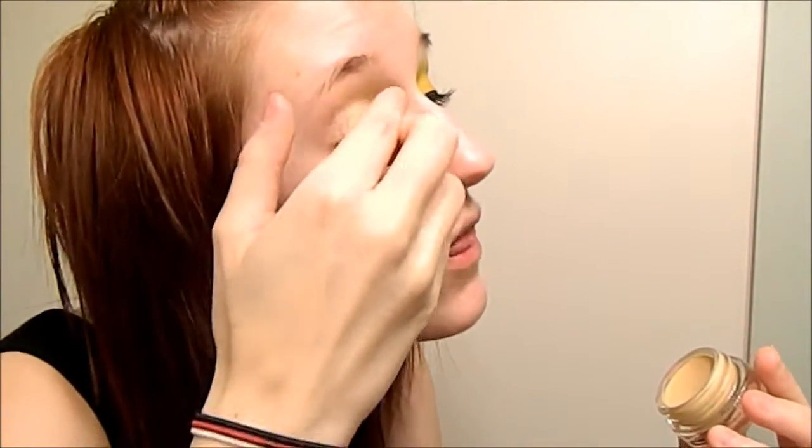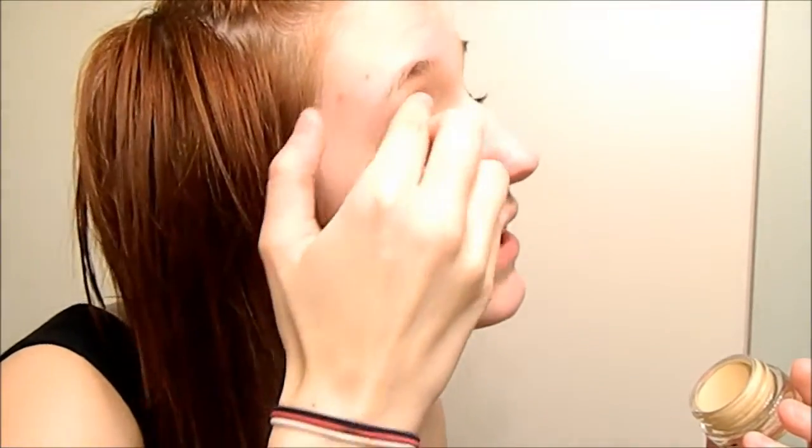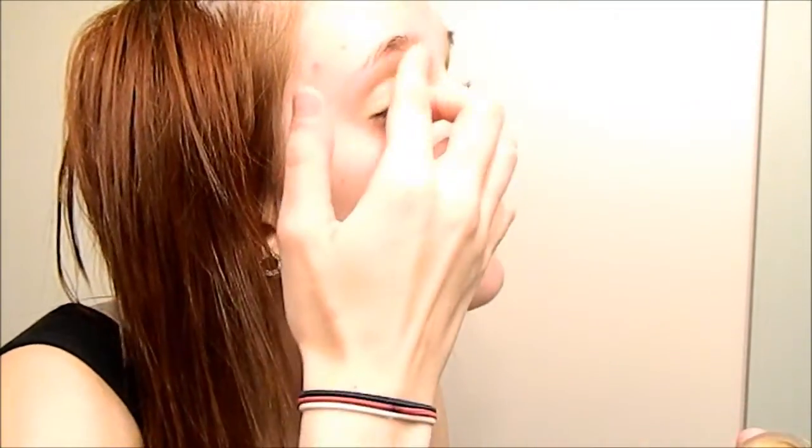And yeah, okay, so where's my primer? Okay, so the type of eyeshadow primer that I use is MAC Soft Ochre. I find that it works pretty well. I mean, it's not the best eyeshadow primer that I've had, but it works pretty well. My eyeshadow stays on for a while, and this isn't that expensive actually, and it's lasted me a while. But I'm more into the clear gel type of eyeshadow primer.